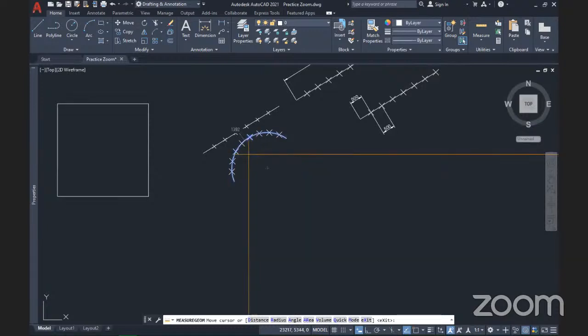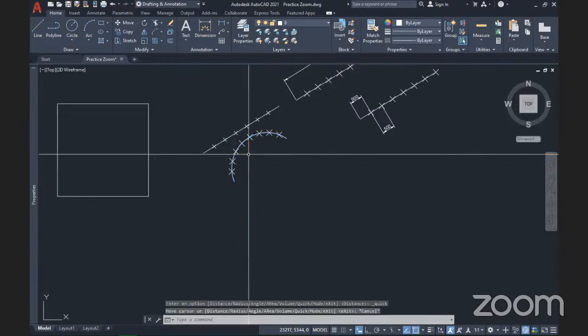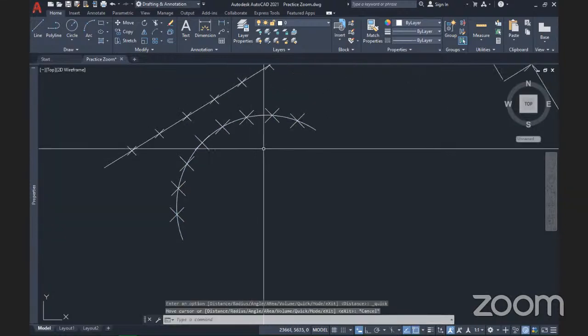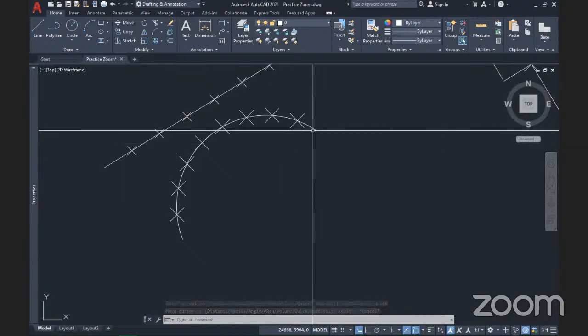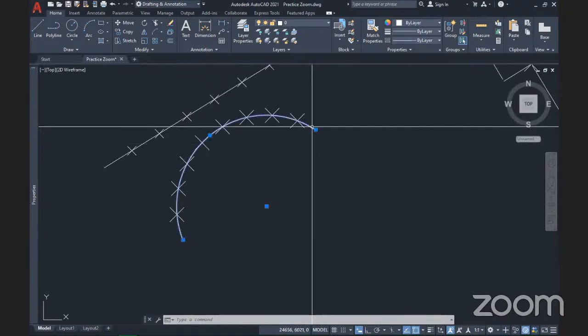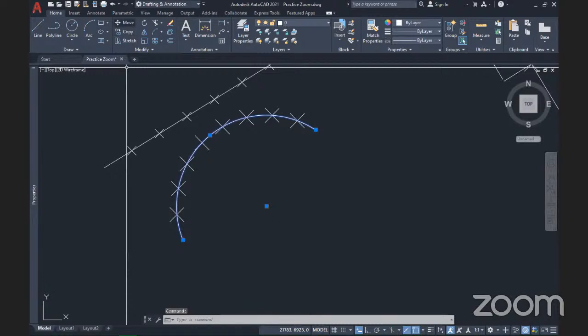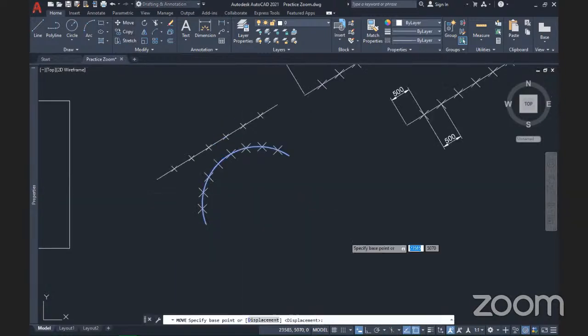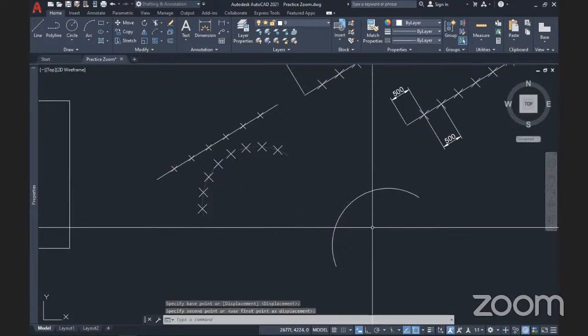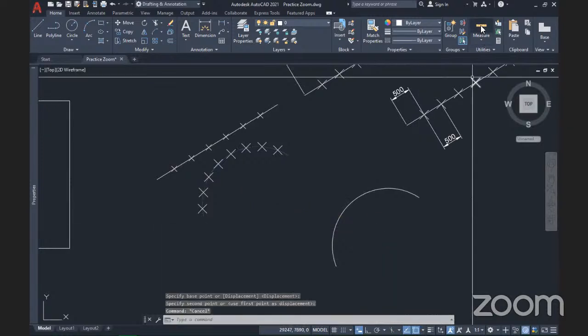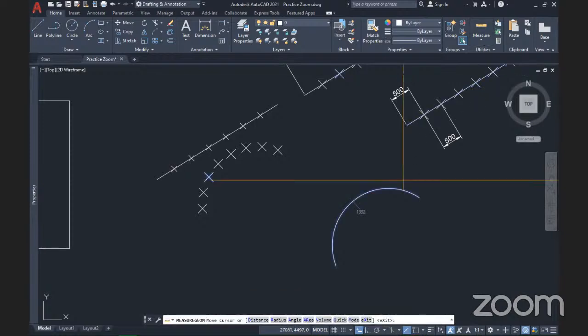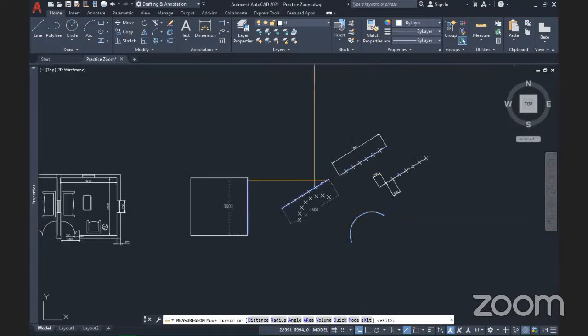As you can see, the length of this arc is 1392. So let me copy it out. I moved it out and I come here, measure. You can see there, it's 1392. If I come here, I need to measure this and tell you the dimensions, even just like that.